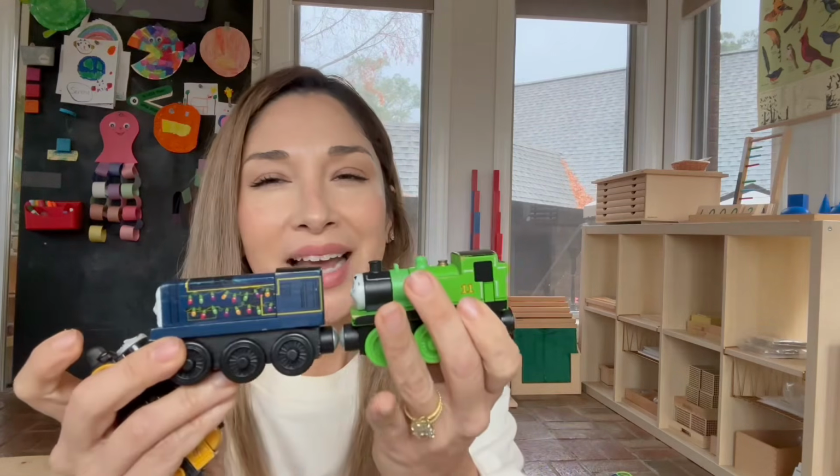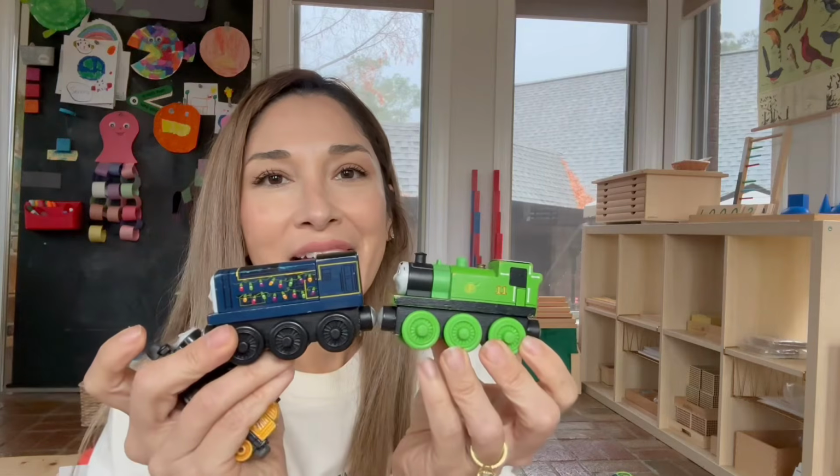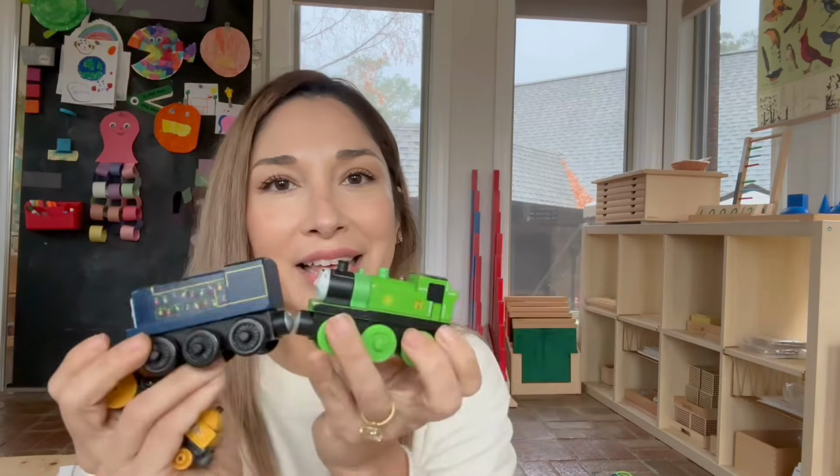Now, let's talk about the kiddos that love train sets. Train sets are another wonderful little toy that you can include inside their stocking. I know that the Thomas the Train sets, they sell them individually, so it's very easy for you to just pick one or two up to fit in their stocking. And what's wonderful about these is that they are magnetic, so they connect to each other, and if they already have a nice big track, then they're able to add these to their collection.